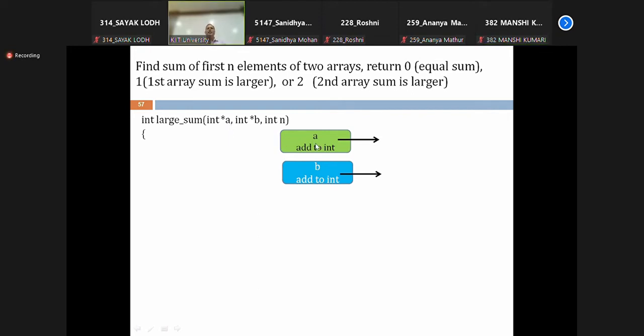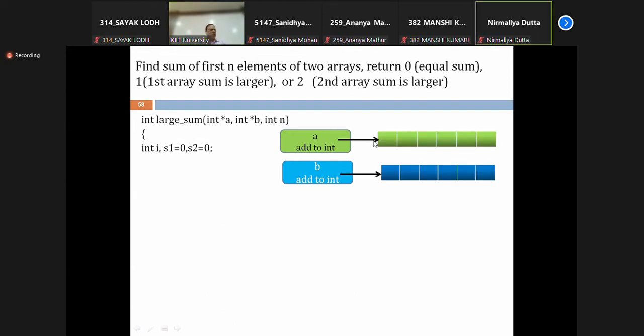Let me say that A is pointing to an integer, B is also pointing to an integer. Look at this picture. Suppose A is pointing to this, B is pointing to this, and from wherever they are pointing, a lot of consecutive elements are there. A is pointing to a location from where a set of contiguous data is available. Understood? Very good. S1 is the sum, assigned an intermediate sum 0, of the first few elements of the first array. S2 is the sum of the first few elements of the second array. Have you understood these three variables?